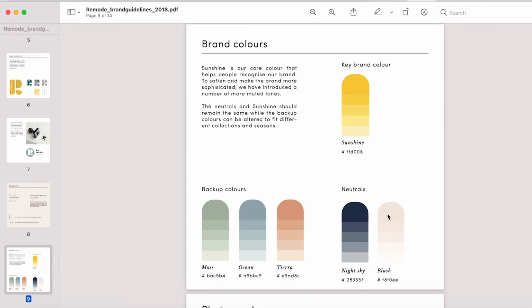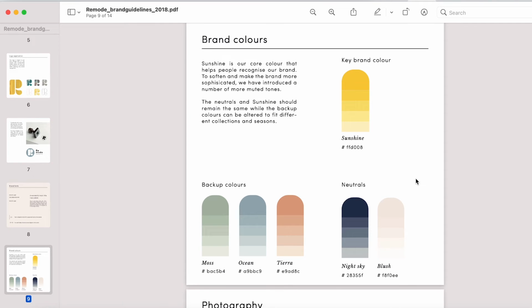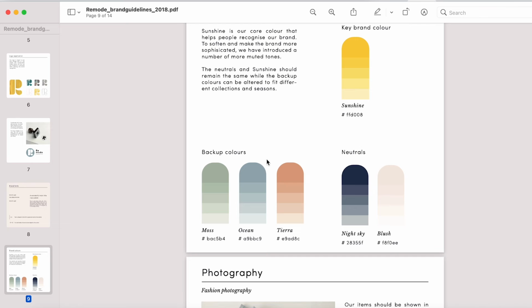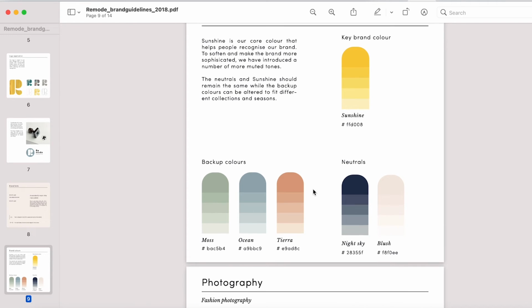Next up, we have brand colors, which also seems like something that is pretty obvious for a brand guide. And I like to have kind of the purpose of each. So in this case, the key brand color is this yellow, which we call sunshine, and we put the hex code. In this case, they're not using print that much. They are printing, but they're mostly stamping. So we haven't included like the Pantone or the CMYK, but in certain conditions we do that as well. Then we have the backup colors, which are more for patterns. And then we have the neutrals, which are for things like maybe the footer of a website or background color, things like that.